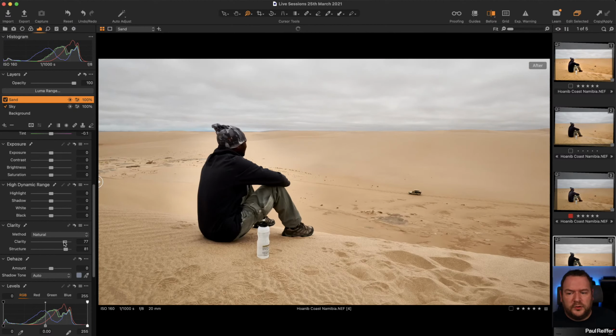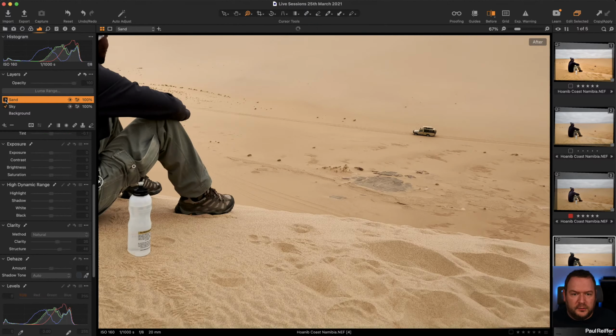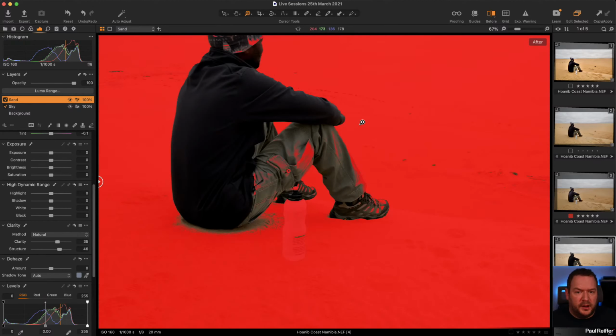So what we're going to do is just dial back that clarity. Clarity really no more than 40, ideally 20 to 30, something like that. Structure, you can use it for all of your texture, but just be careful you don't push it too far. If you do, it gets that really sharp, grainy look. So we're going to use probably about there. And now we have a lot more detail and drama in that sand.